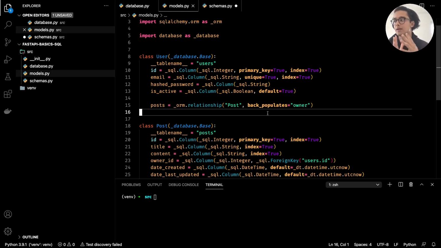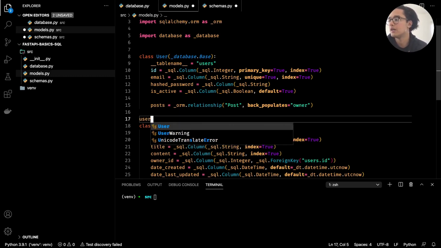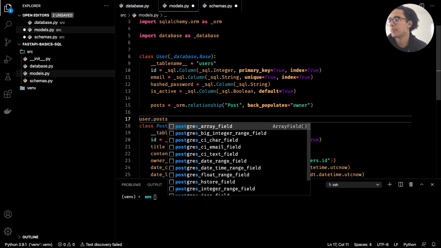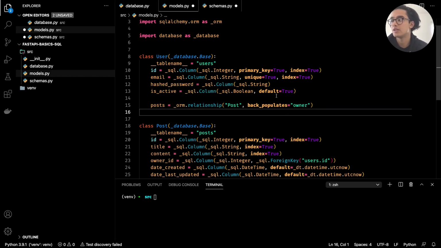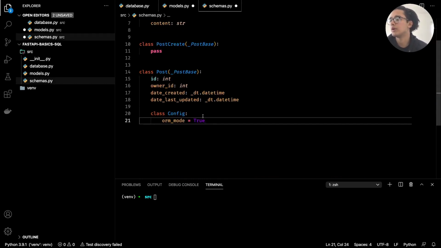By default, SQLAlchemy does lazy loading, and we don't want lazy loading here. We want to show the posts as well. If you were to use lazy loading, then in order to see the posts, you'd have to do something like user.posts, and then it will go and fetch it. But with ORM mode set to true, it will fetch the posts as well, and that's what we want here.